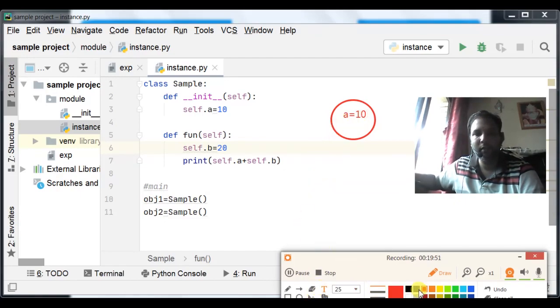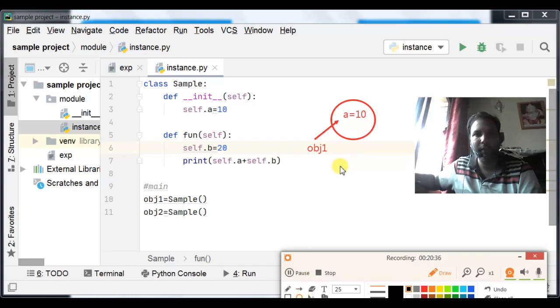Methods also we can access, but at present we are talking only about the variables. Then if the second statement is executed, what will happen?